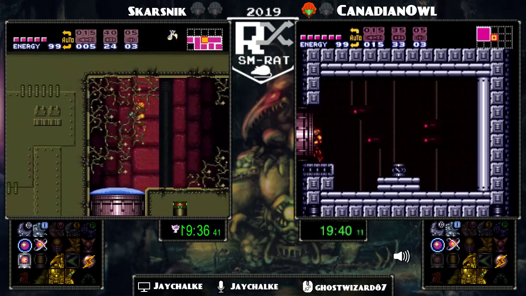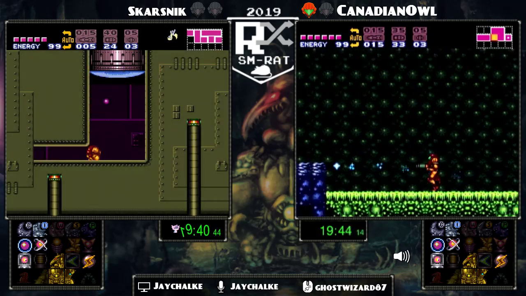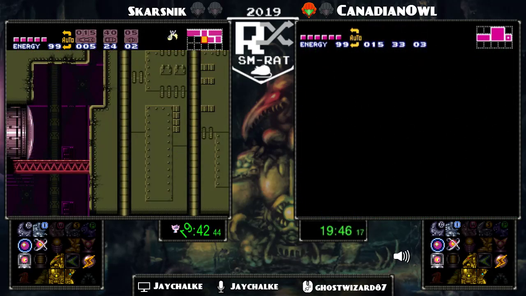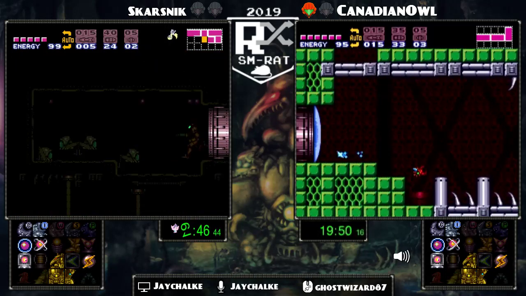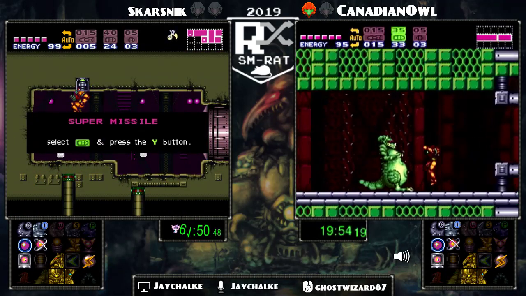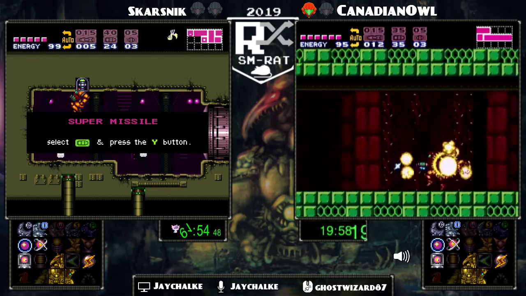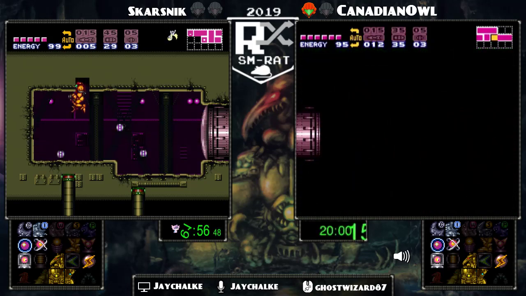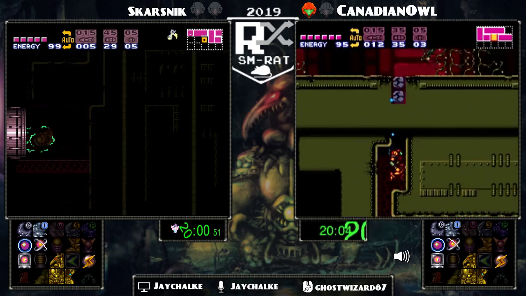But this is a pretty good race so far. Skarsnik's definitely holding their own. CanadianOwl is a very, very good 80% runner. The movement's flawless. But Skarsnik's making some really good plays. Plays that they may or may not know are paying off. Skipping a few item locations. Of course, any one of those item locations could have been something. Huge luck factor involved in this. But doing quite alright so far.